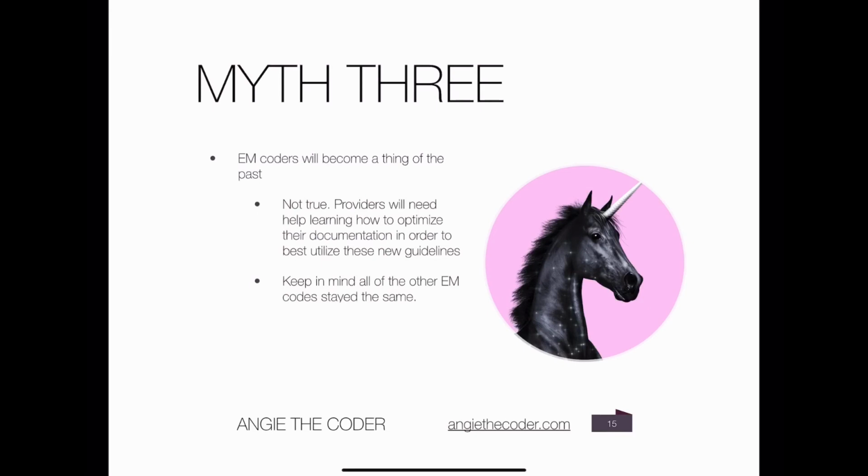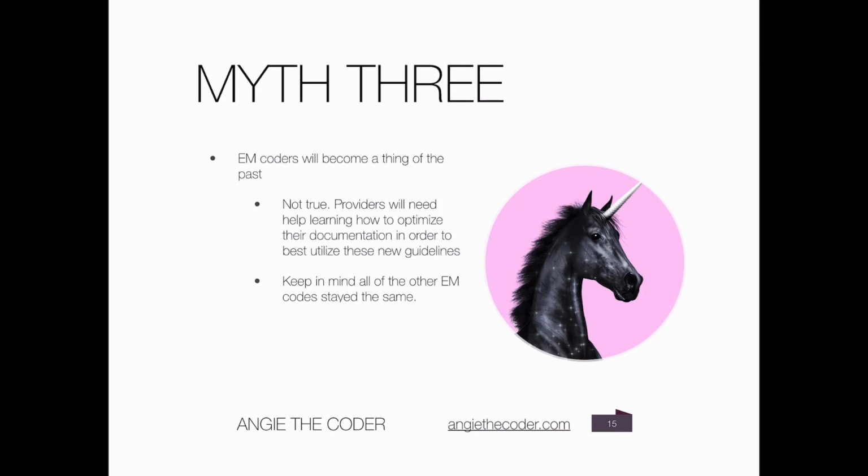So I want to address one more myth before we wrap this video up, and that myth is that EM coders are going to become a thing of the past. When we first started hearing that there were going to be major changes to the EM codes, a lot of coders got nervous, especially those of us that spend a lot of time doing EM coding. I mean, that's about 100% of what I'm doing right now. And so it made me a little nervous when I first started hearing it. But then I realized after I saw the guidelines that we're still going to have outpatient EM codes. They're just going to be different.